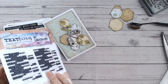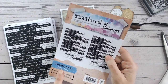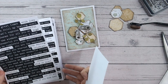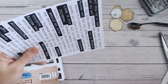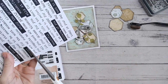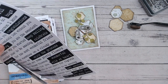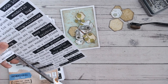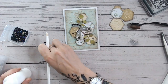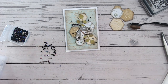Lastly, to finish this off I'm taking a small sentiment from my Sentiments for All paper pack — that's coming back into stock in the middle of July. I'm cutting the word 'Thanks' in black, which is a nice contrast that will stand out against the lovely muted colours. I always think the sentiment should be bold and stand out. Finally, a couple of little black gems and pearls just to finish off and echo the black in the sentiment.